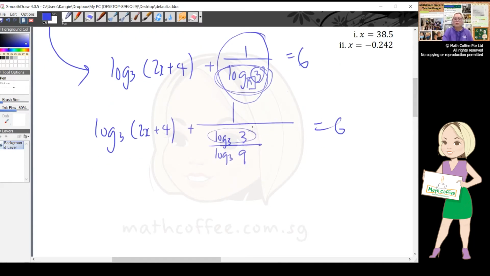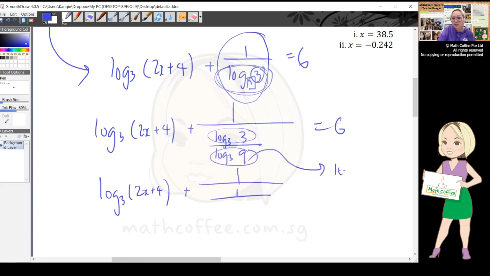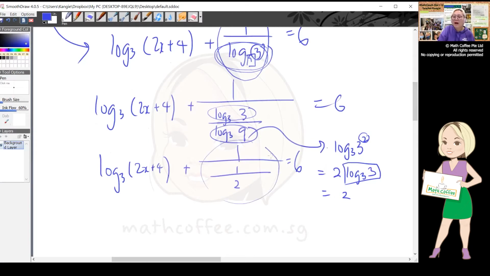Then you must know that the logarithm law is log base a of a equals 1. That means log base 3 of 3 equals 1 whole. So this one will be log base 3 of (2x plus 4), no change. This is 1 over, for information, this is actually log base 3 of 3 squared, because 3 squared is 9. And the power law tells me that the 2, I can bring it down. So it becomes 2 log base 3 of 3, and we know that log base 3 of 3 is 1. So in this case, this is 2. So the bottom becomes a half already. I just put equals 6. And 1 whole over a half is just 2.